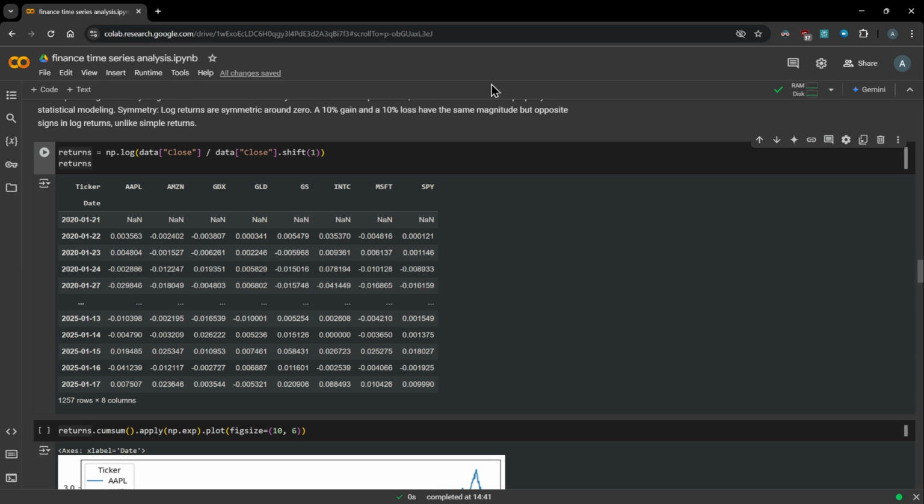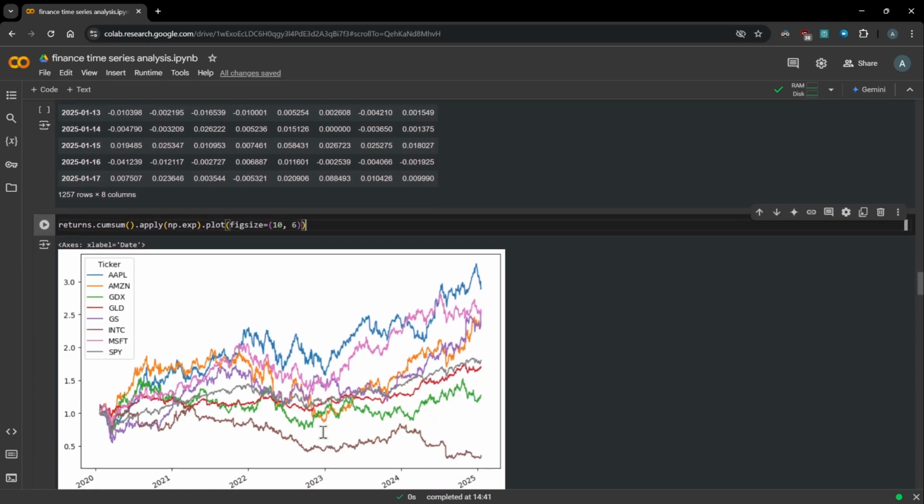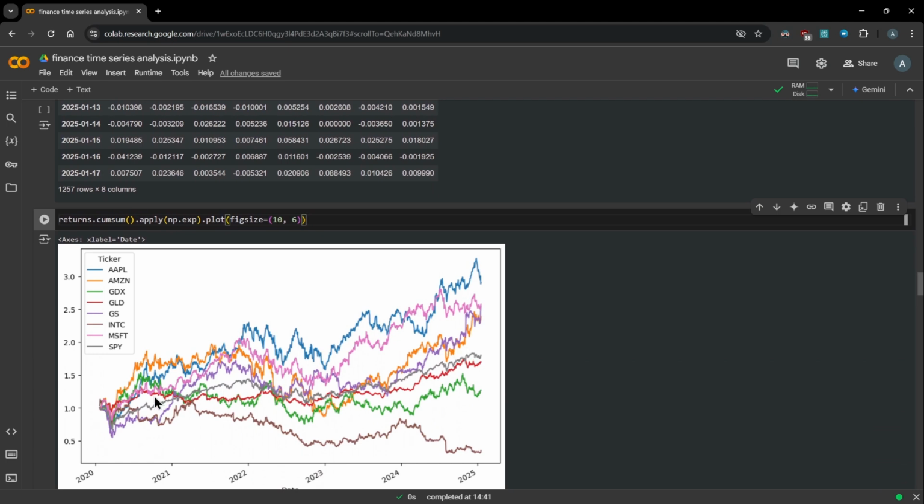So you're applying the exponentiation over here and plotting it. Here you can see the total returns. It starts from 1 and either goes down or goes up. And this brown line is of Intel, right?